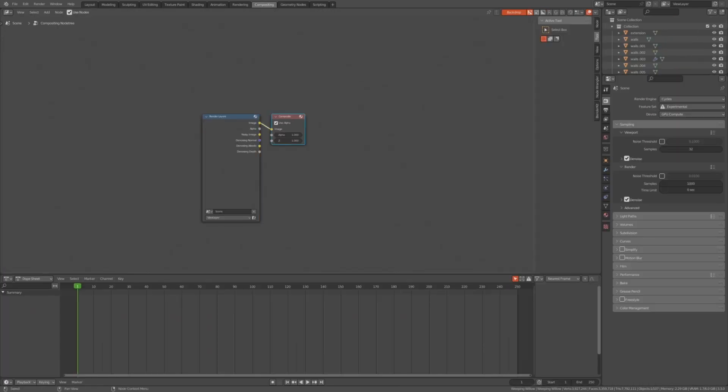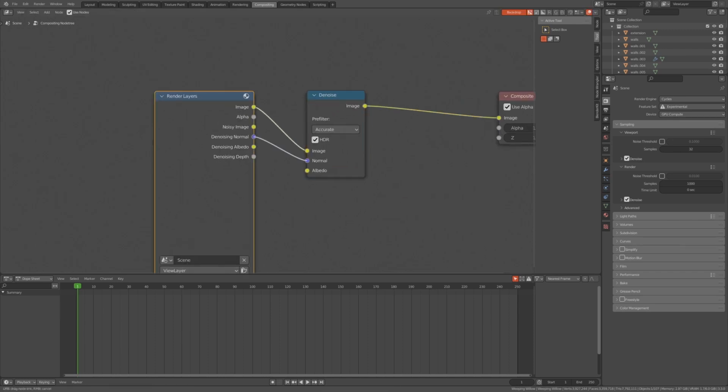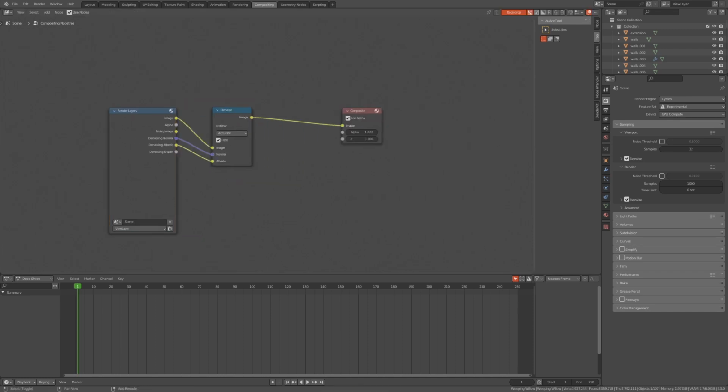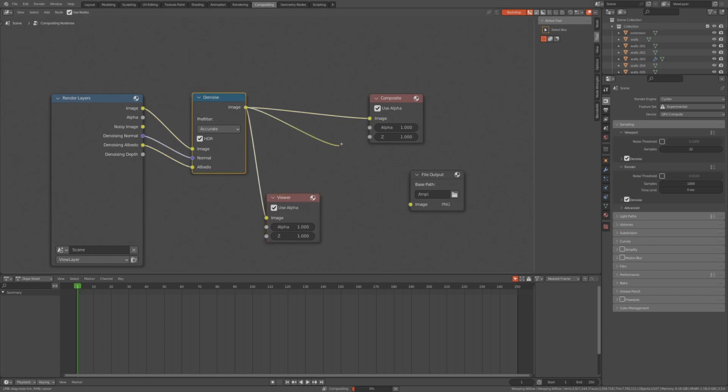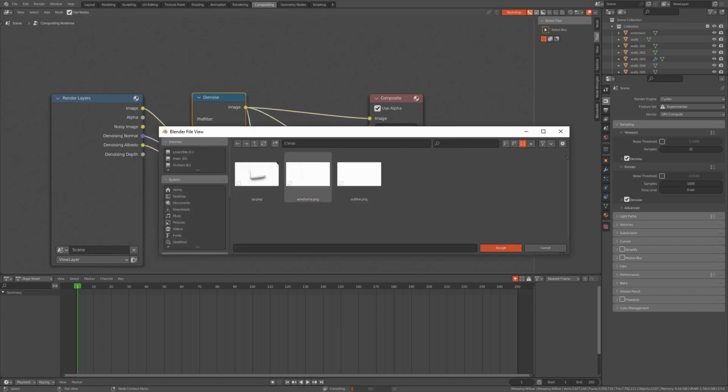Let's use nodes. Denoise, normal, and albedo, and output. And we need this output in our directory.